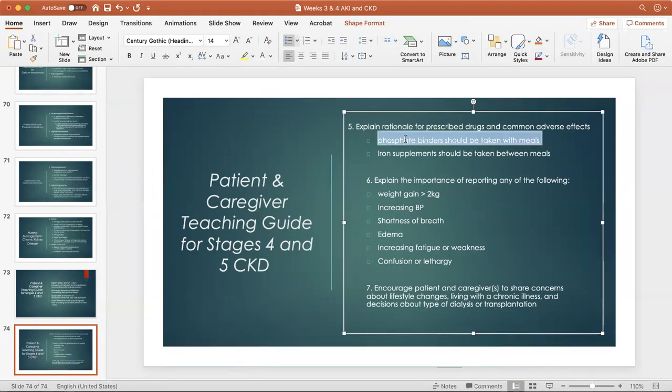The note that your phosphate binders need to be taken with meals has shown up on a test for me at times, and that iron supplements should be taken between meals. Make sure you know about iron supplements. They turn your poop black. Make sure you know that. Every single nurse has had that moment where you go to look at a patient's bowel movement and it's black and you freak out and you think they have an upper GI bleed, and then you look at their chart and realize they're on iron and you feel really dumb. We've all done that probably multiple times. So yeah, anyway, I don't know that any of these are things you might need to know.